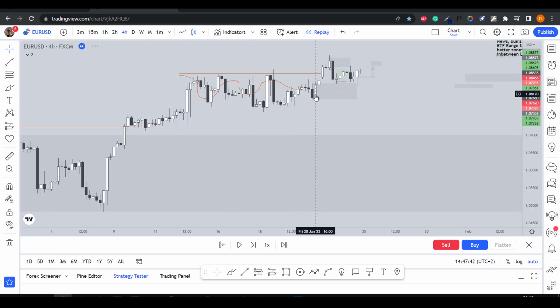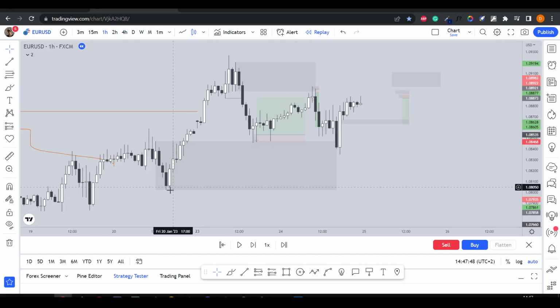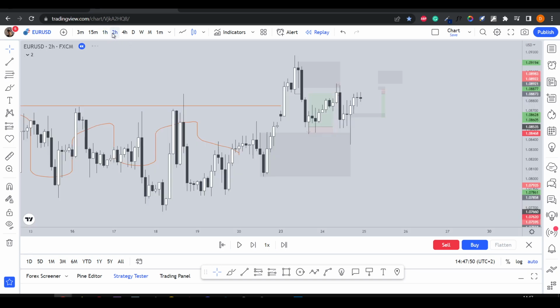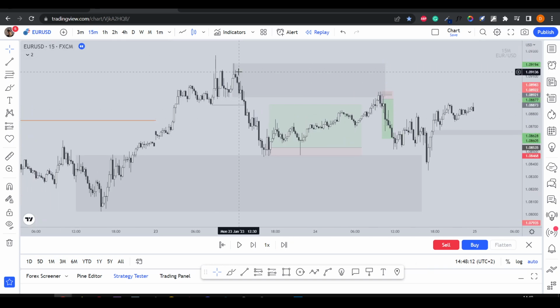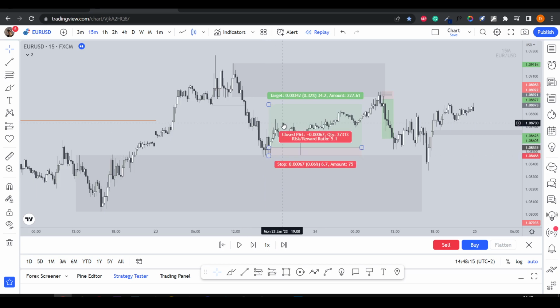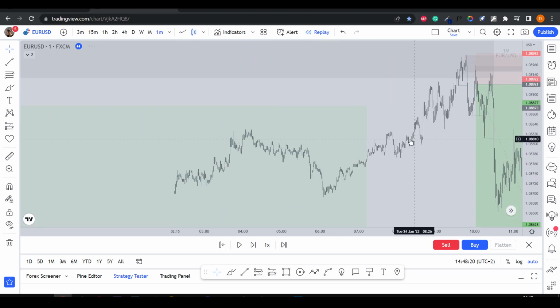And then this 4 hour move was the same on 2 hours, on 1 hour. Of course, it had some zones, maybe some refinements below, but it mitigated the bigger zone, and I was okay to look for longs during the New York session. So I was looking at New York session, and as you see, everything is bullish except 15 minutes that came into the zone and started to go up on lower time frames, and the entry was this one.